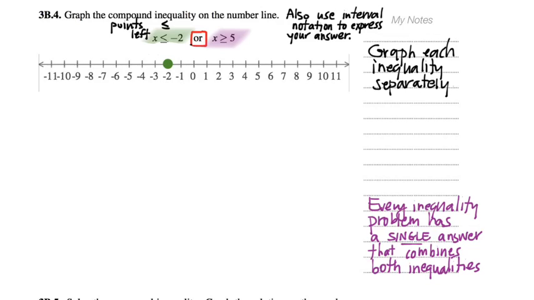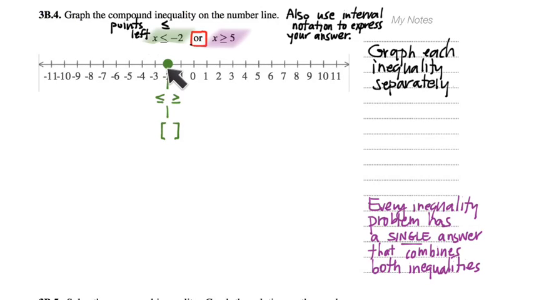So the mnemonic we talked about on Monday is that filled in circles are generally accompanied by less than or equal to or greater than or equal to signs. And those in our interval notation that we talked about at the end of class on Monday translate into square brackets. So those three types of symbols occur together. Right? If my inequality has one of these, then my graph is going to have one of these, and my interval is going to have one of these. Right?